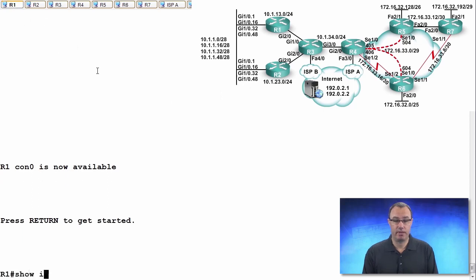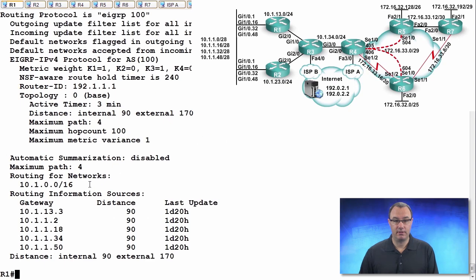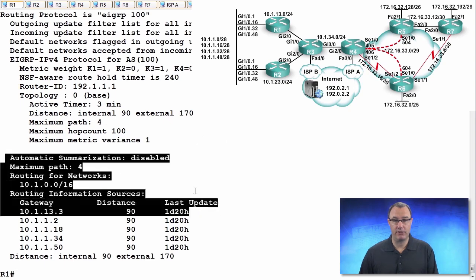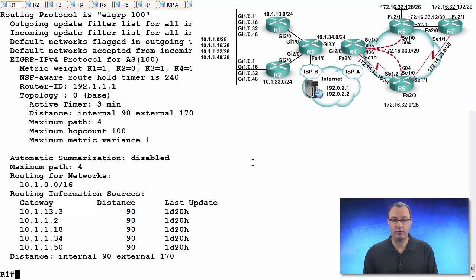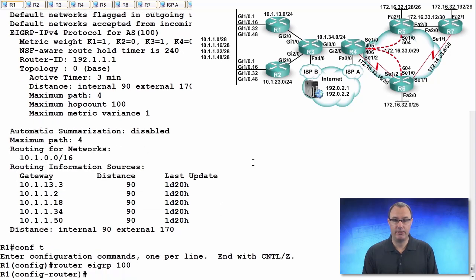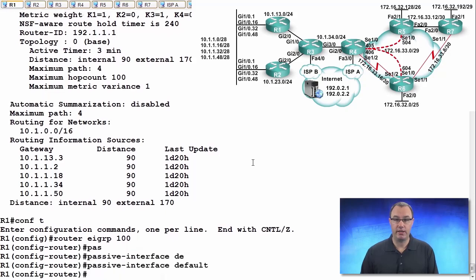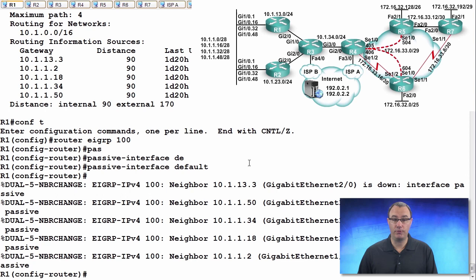So first, do I have any passive interface configured right now? And I don't. It would show up in show IP protocols. So we'll go in here, we do this under EIGRP mode, and we could say passive interface default. Now, I need to override that on gig 2/0.